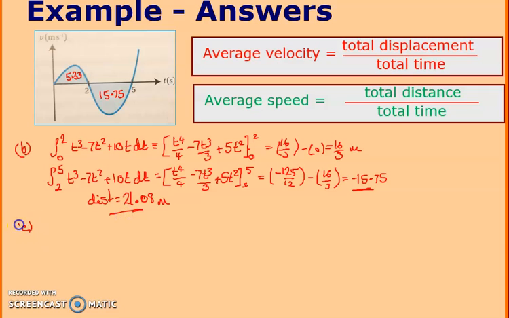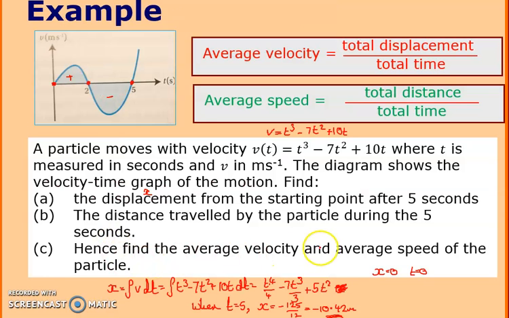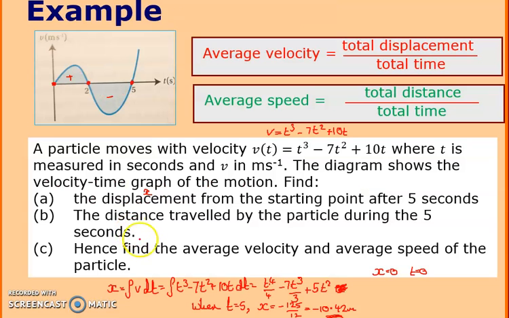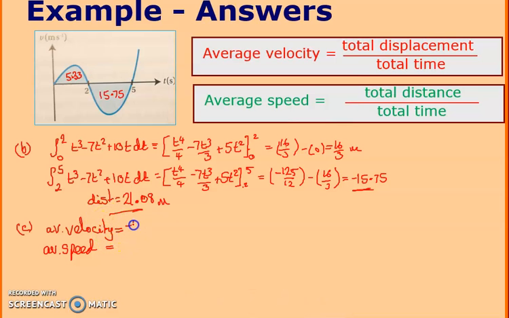Now, what does C say? C said, what's the average velocity and the average speed? So we just do exactly the same thing, but we now have two different calculations. Same calculation really, but different distances. So the first one I did, well, how far did it travel? I reckon minus 10.42 meters, and I've got to divide by how long that journey took me. It took me 5 seconds.